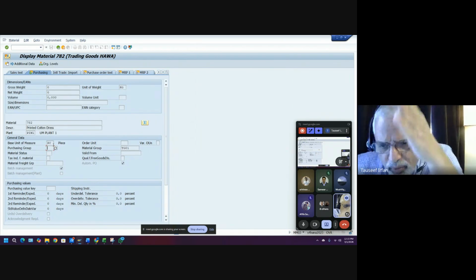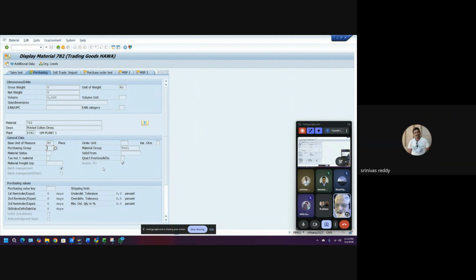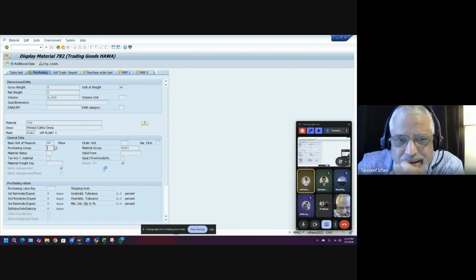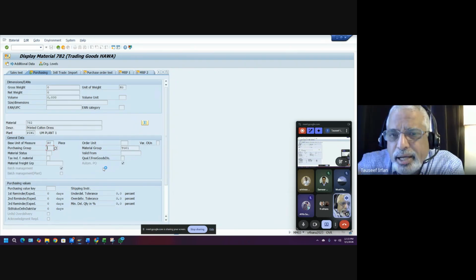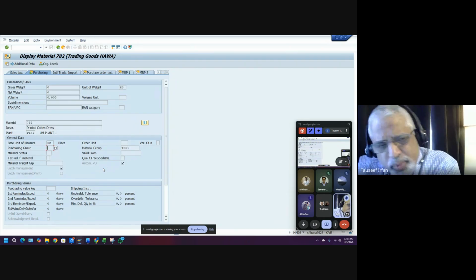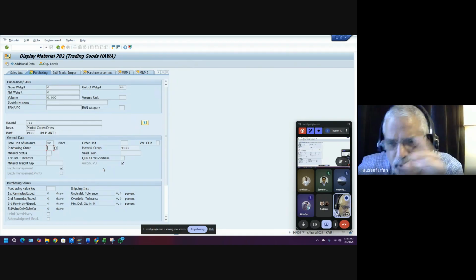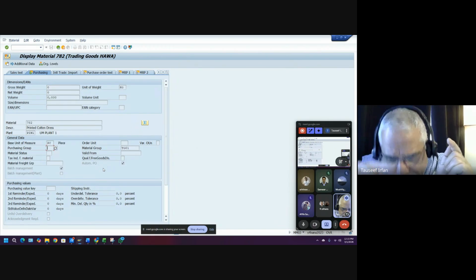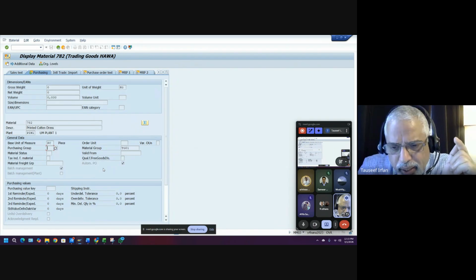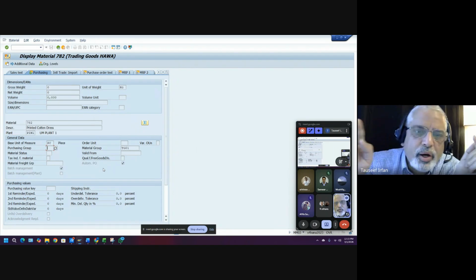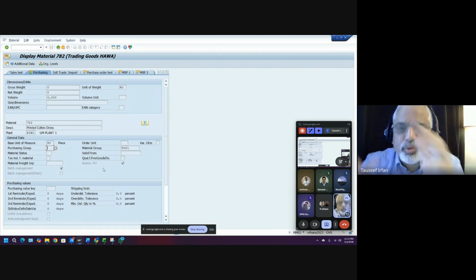Those fields, whether it is an input field or output field, only readable or editable, that's what you are commenting. Exactly. So it has four things in the table. When you go to the SPRO, I will show you that. Each field is mapped into four things. One is saying, do you want mandatory? Check mark. Do you want it display only? Check mark. Do you want it hidden? Check mark. Do you want it optional? Check mark.